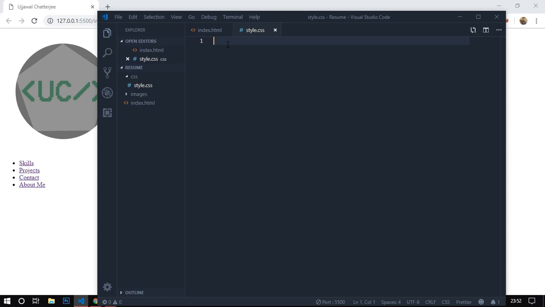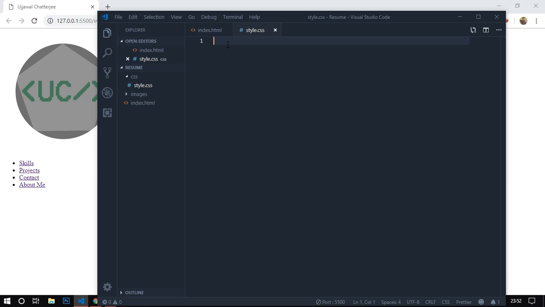For example, just suppose that the p tag has a padding of 1 pixel on Google Chrome, but that shall be different on Firefox, different on Microsoft Edge, and different on the Safari browser.